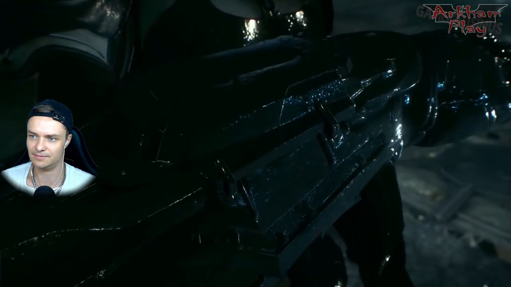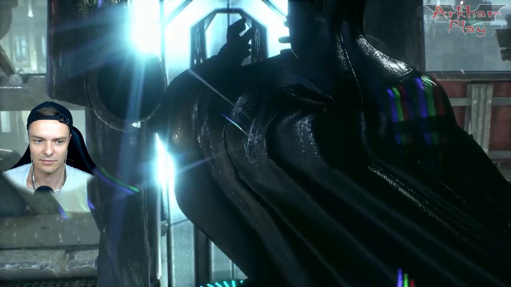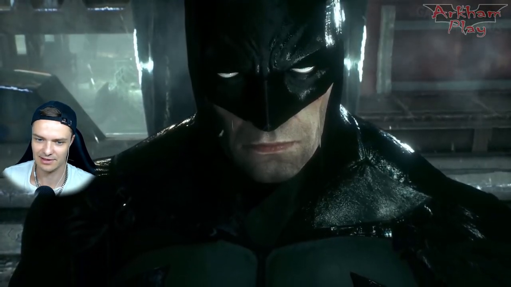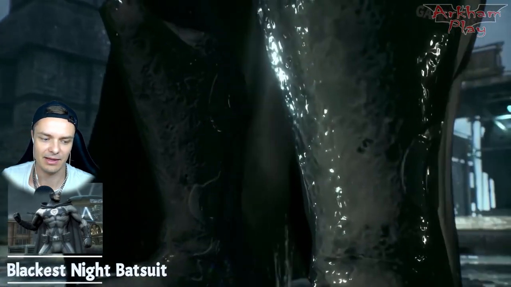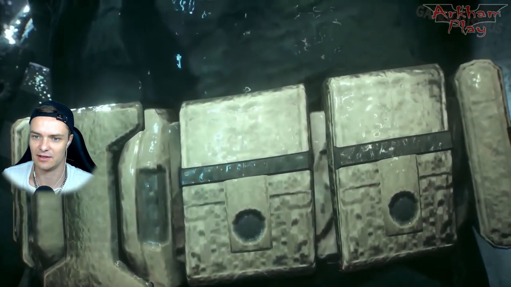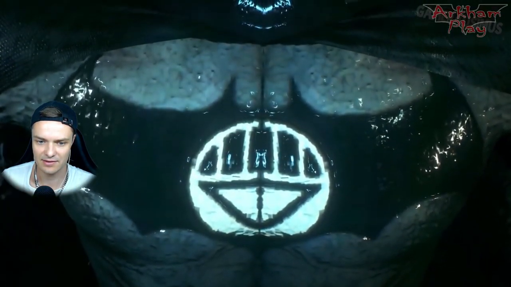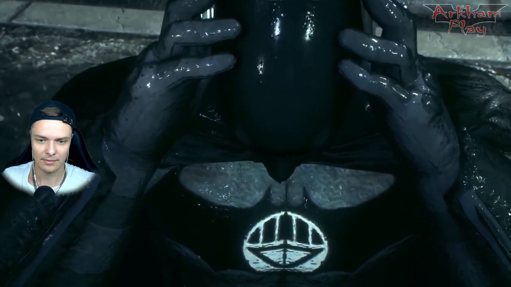Interesting. Okay, let's see. Big bat symbol. Invisible cowl. And hair, and just disappearing. Interesting glitch. Blackest Night bat suit. Okay, and his face looks like on the picture or not. What a bat symbol. Interesting. And a cowl.